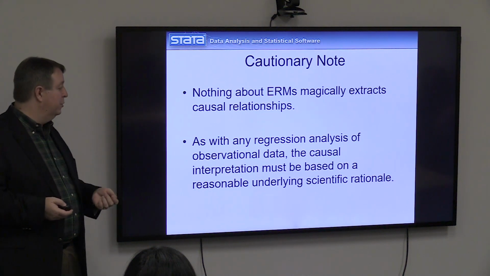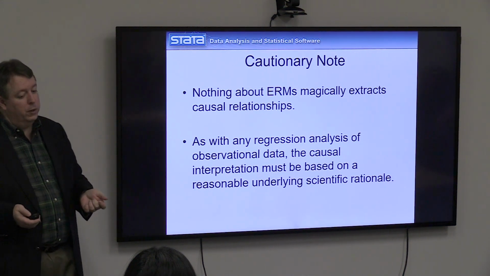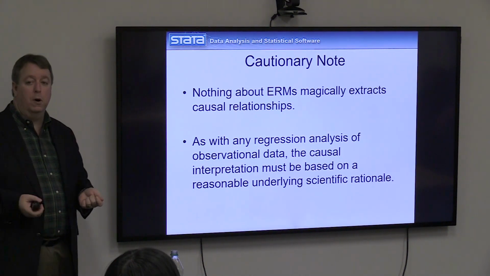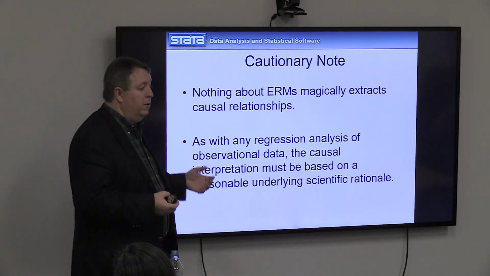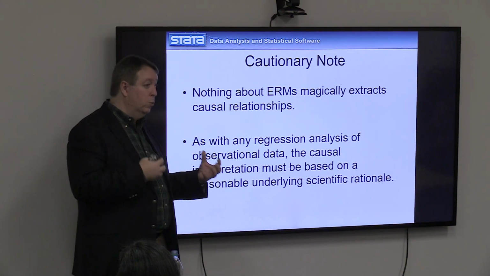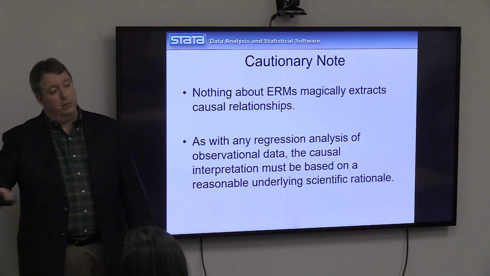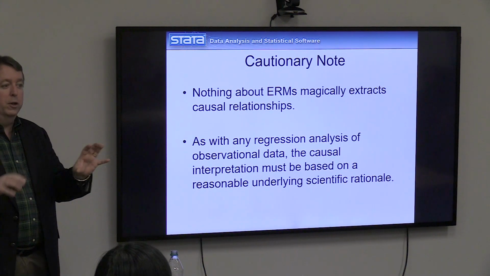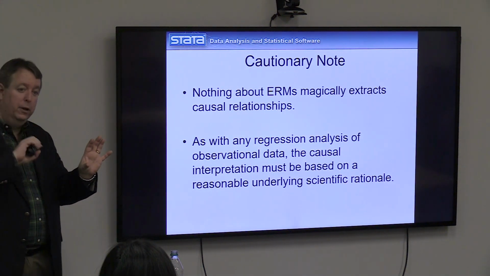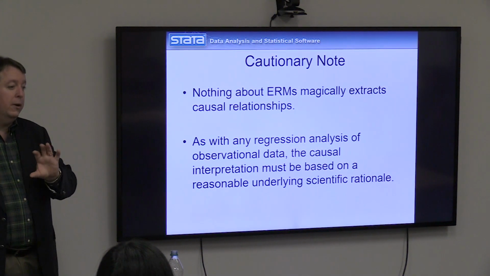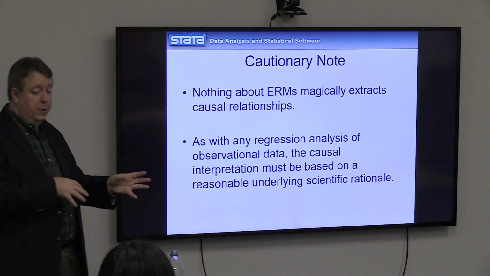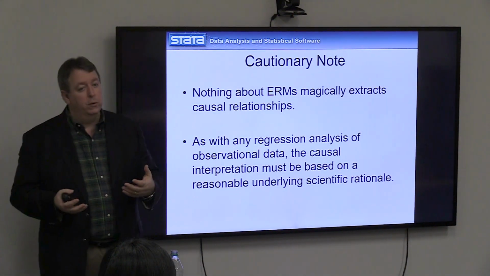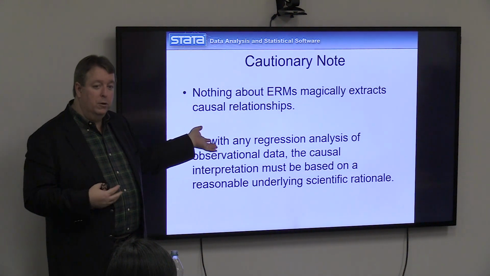Now, I was mentioning this earlier, I like to put this cautionary note at the end. There's nothing in the math or the software that makes these relationships causal. If you have theory, if your science says, okay, these relationships would be causal, if I can assume that I've taken everything into account, if my treatment was not allocated randomly, but I've built an auxiliary model that accurately and completely takes into account all of the factors that influence who chose to participate in the treatment or not, if I can make those sorts of arguments from a theoretical point of view, the machinery will estimate the parameters for you.